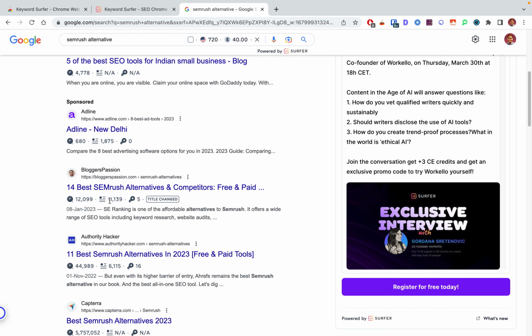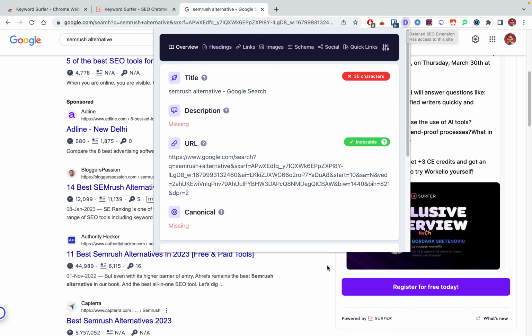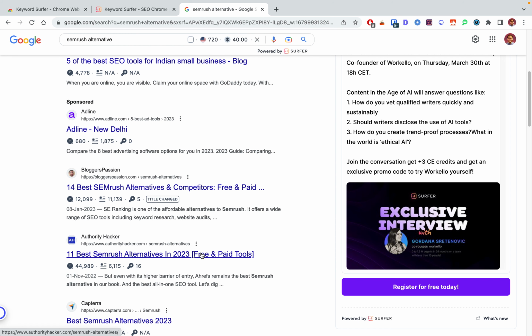Because I can see the number of words and everything. This is great, but things like number of internal links and external links, like the things you see in the Detailed Chrome extension, for example, where it gives you a very detailed analysis, but you have to go into every page to see that. So I think that would be a nice to have.